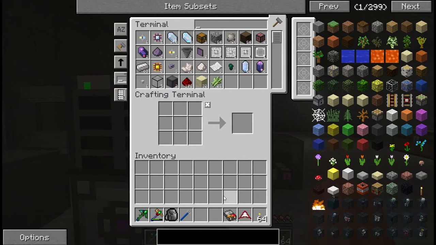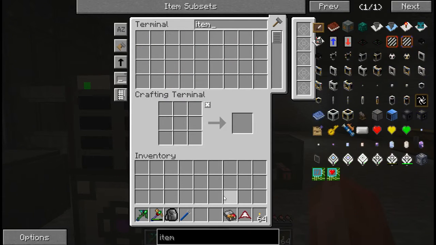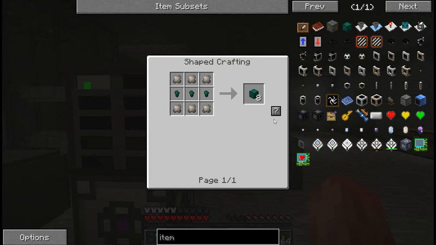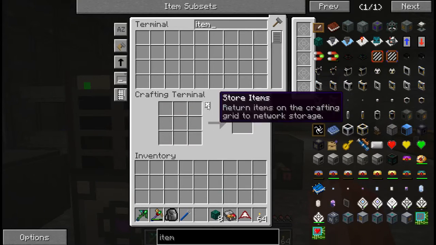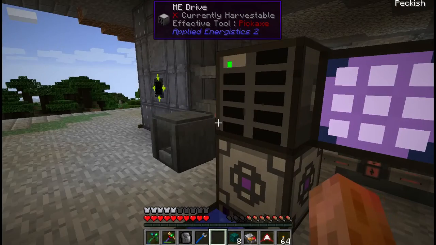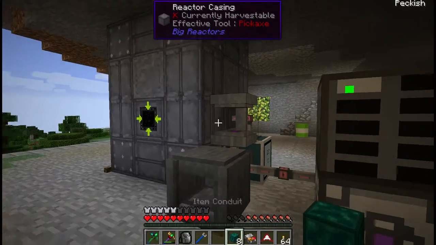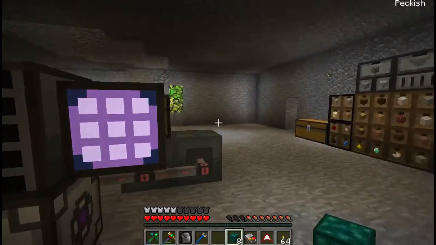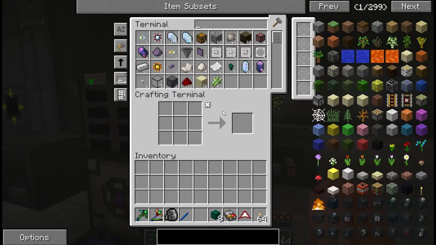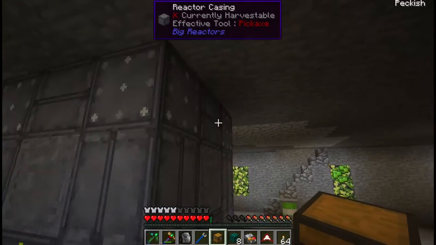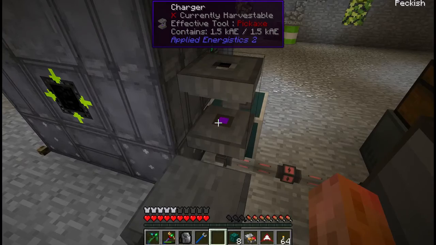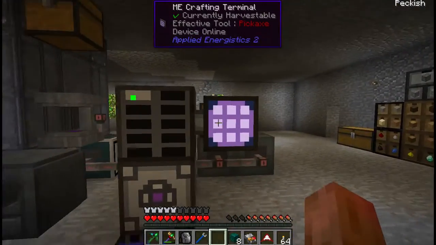And then we're going to search for item conduits. Item conduits are amazing for automation. I love these things. This is probably my favorite thing about Ender.io. It's probably also about the 3rd time I've said that something is my favorite thing. Let's grab a chest. And let's see. I think for now, let's automate this charger, because here's the thing about the charger.